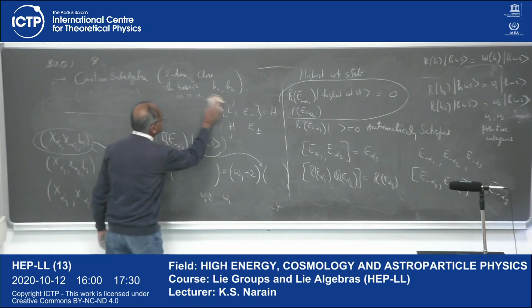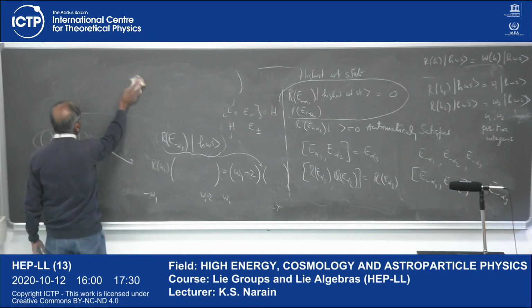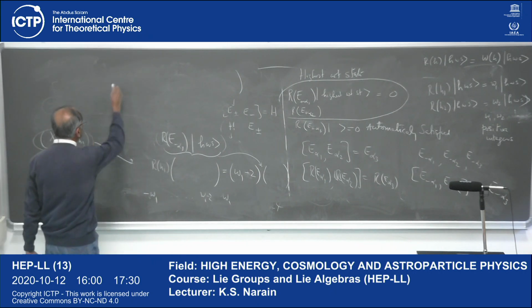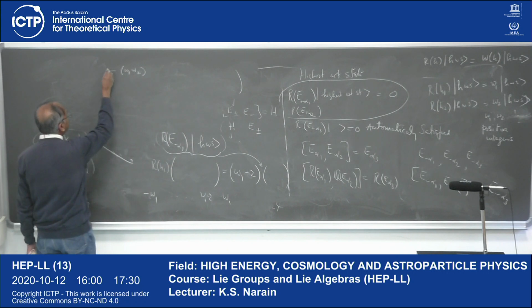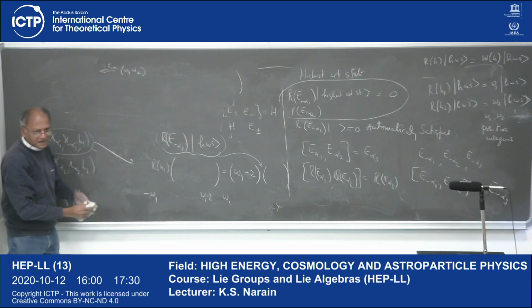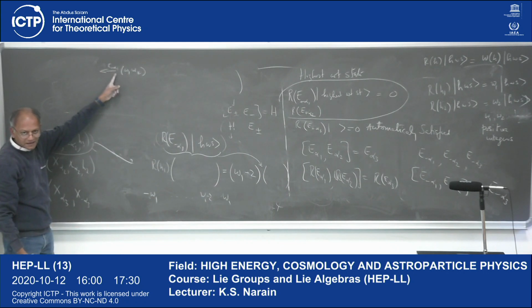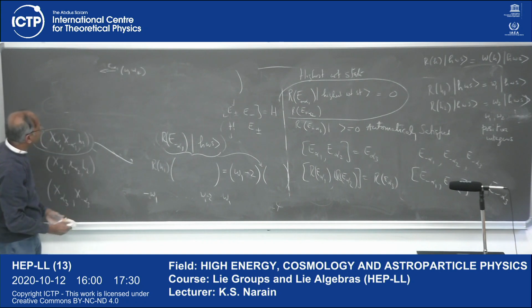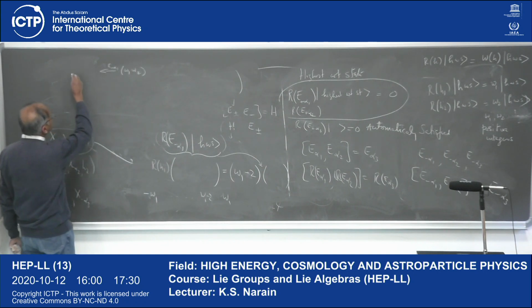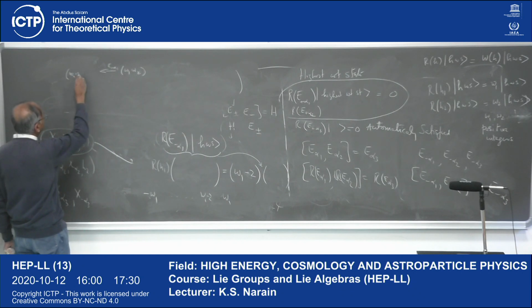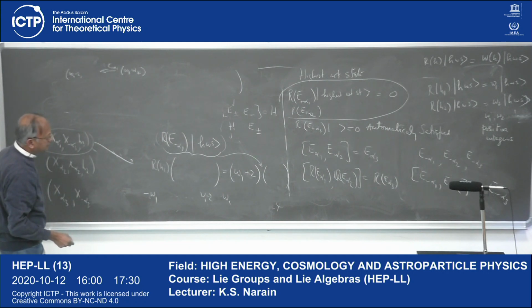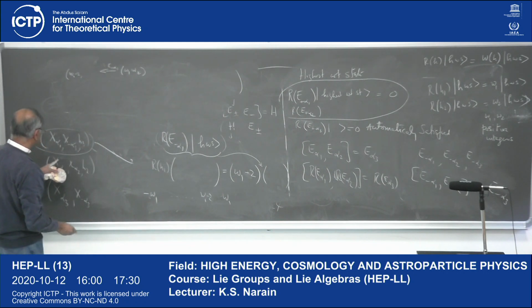Okay, so this is one thing. Let me write it in the following way. I start with W1, W2. Now I apply E minus alpha 1. I will not write R, it's understood that it's in that representation, R of E minus alpha 1, but just to avoid writing too much, I will just do that. As far as W1 is concerned, this is going to be W1 minus 2. But what about W2?